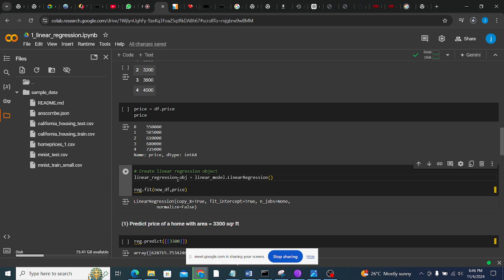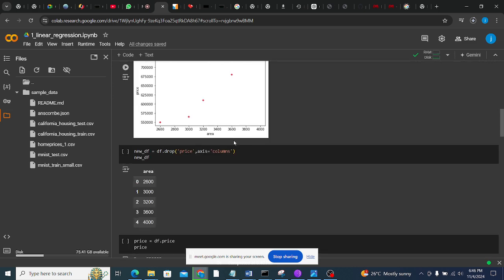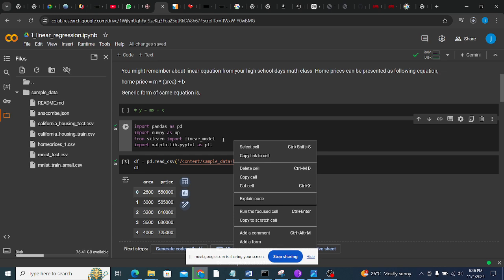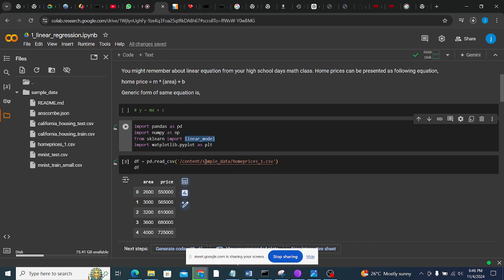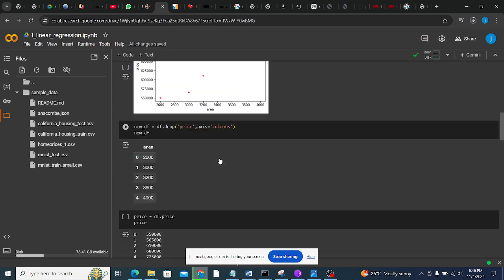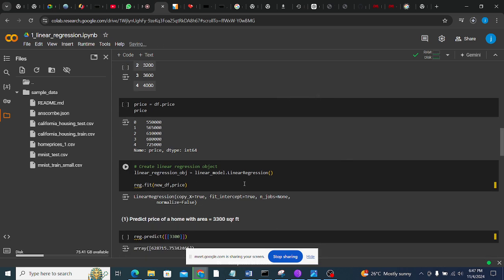So the linear regression model object is equal to the linear regression model, the one we imported up here, which holds our model. So dot LinearRegression.